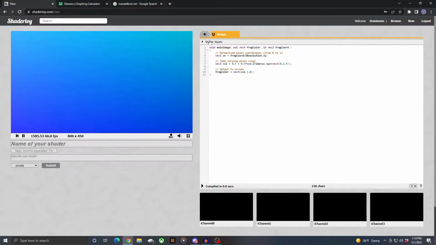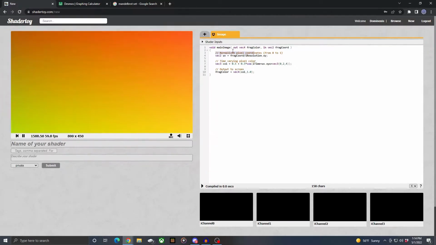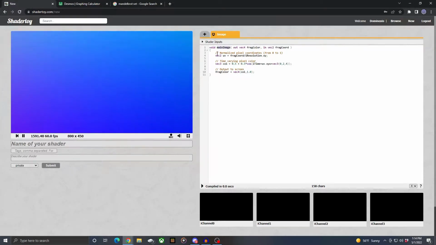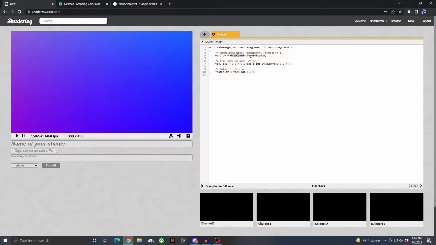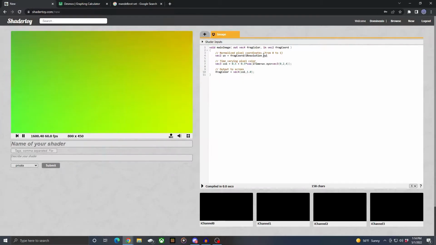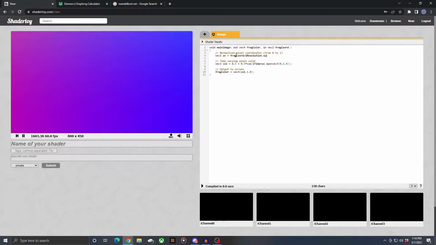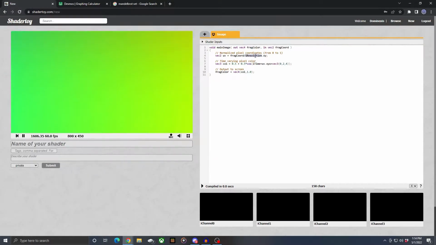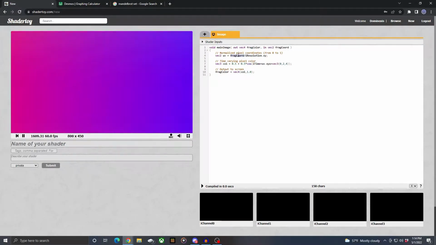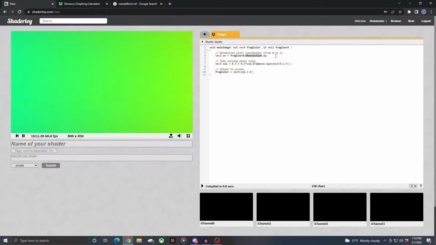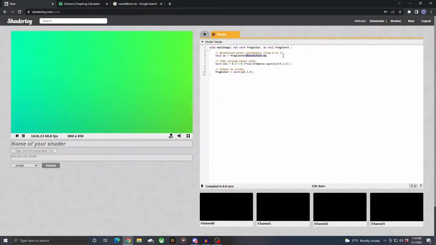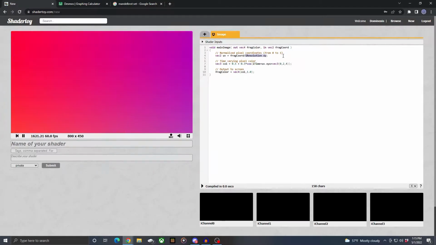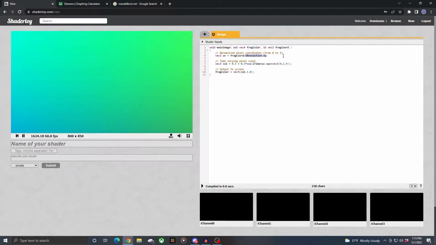Now, this is the default placeholder on Shadertoy. So it runs the mainImage function, and it sets UV to whatever the coordinate is divided by the resolution. It divides the x component of the coordinate by the x component of the resolution, and then the y component of the coordinate by the y component of the resolution. That's how you can divide one vector by another vector: you're just dividing each element by the respective element in the other vector. Does that make sense? Yeah, so, yeah, pretty much.